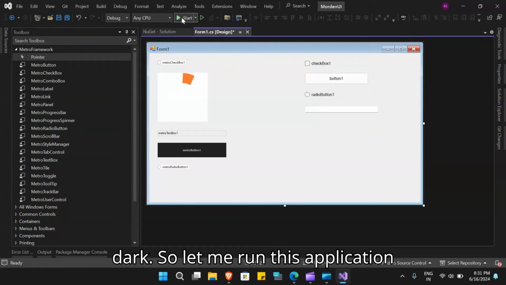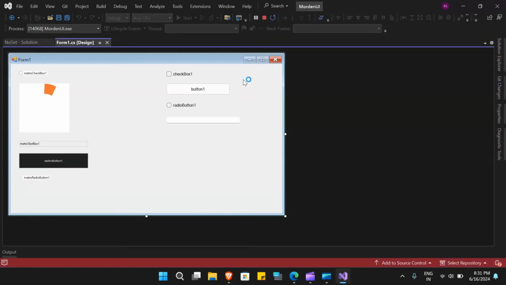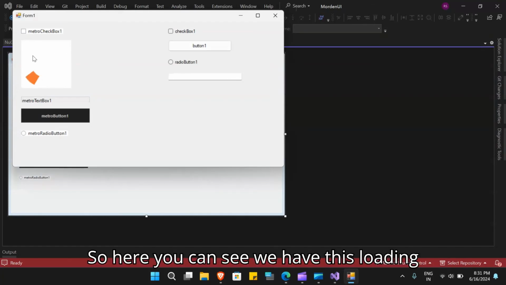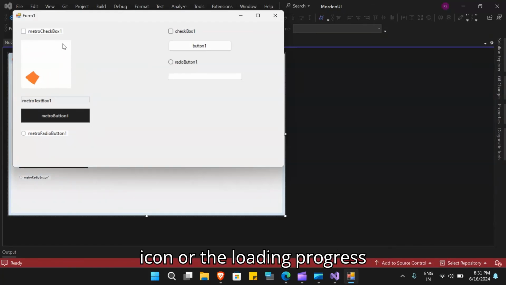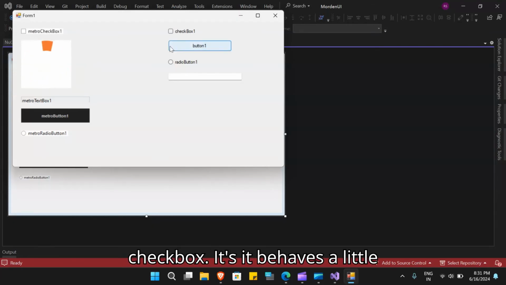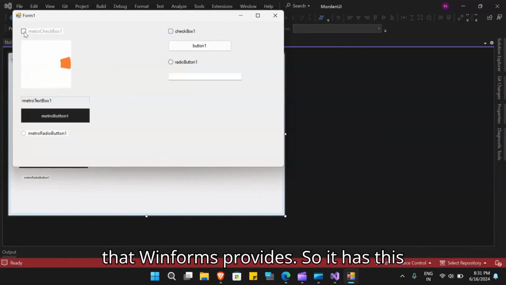So let me run this application and see how these controls behave. So here you can see we have this loading icon or the loading progress bar. Then we have the checkbox. It behaves a little different from the regular checkbox that WinForms provides.